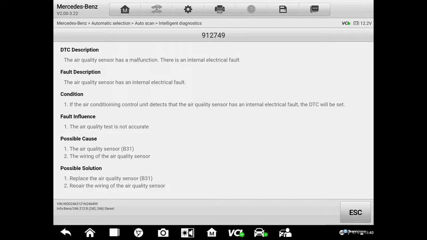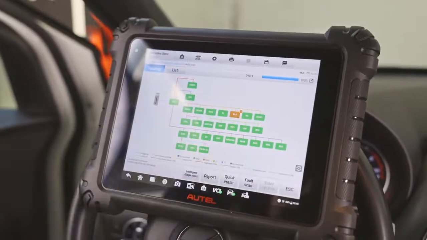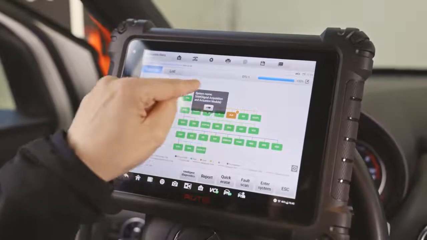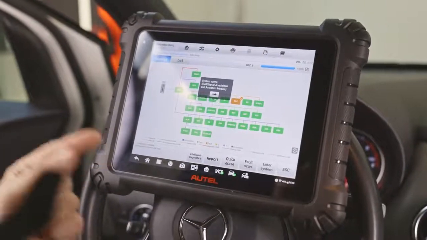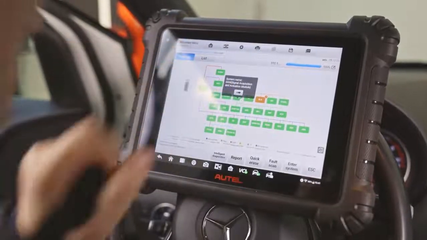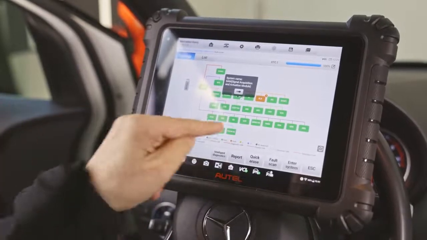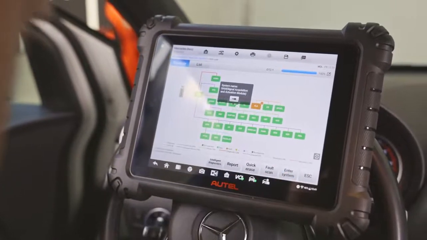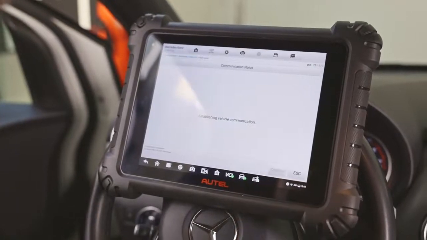So let's have a look once again at the topology. If I want to know what the abbreviations of each system are, I can just select one and I will get immediately information on what it is. If I want to enter the communication with a specific ECU, I can press the arrow right here, so I will be connected immediately, or it is just enough to assign the principal ECU and I can press enter the system, and in this way we can enter the system directly.